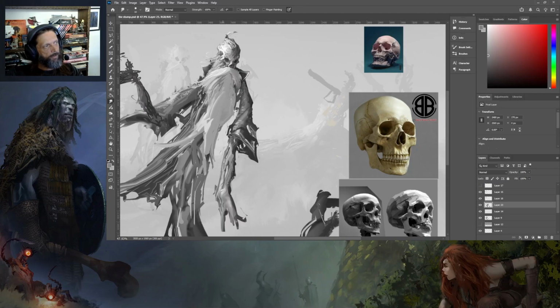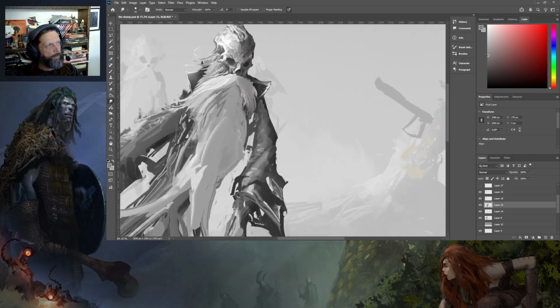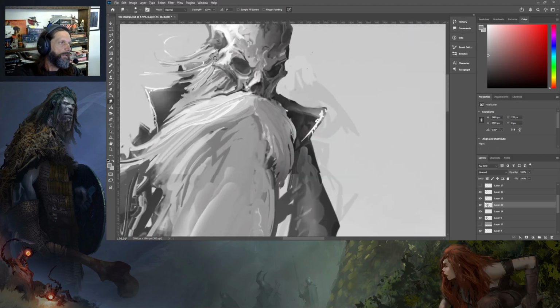I'm probably concentrating too much on the light here. And we can knock that back. So light here. And light definitely here. And even there's going to be some hitting in the side here.